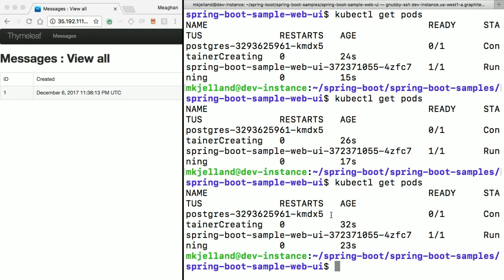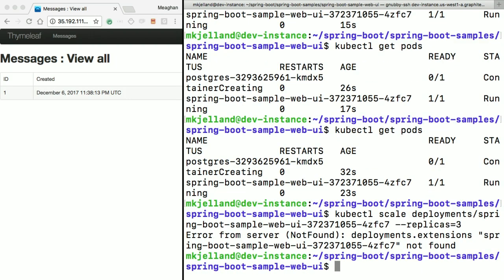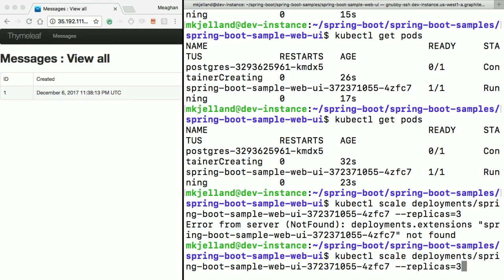While that's happening, we can also scale up our application. So I said we were going to have 3 pods by the end of this. So we can do that using, I spelled it right that time, scale. And you just pass in how many replicas you want. Oh, I'm typing everything wrong today.